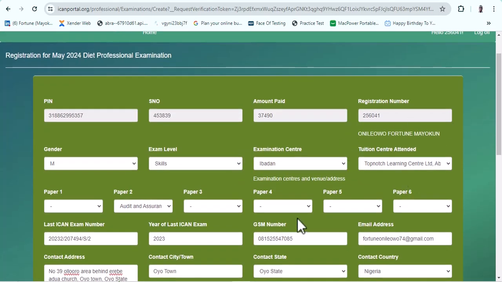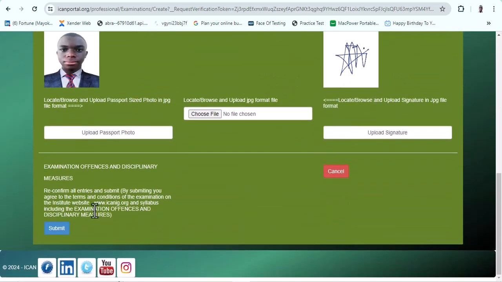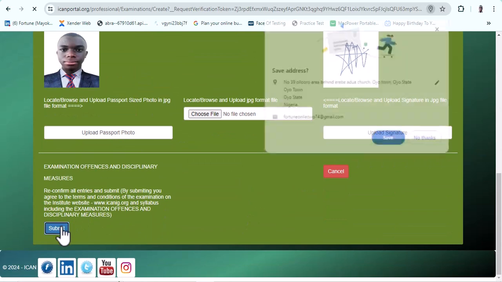Alright, once you go ahead and fill all those details, your contact address, you fill everything, you can click on submit.